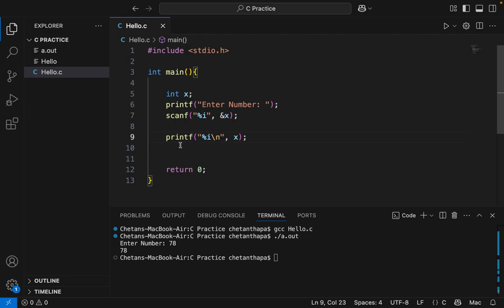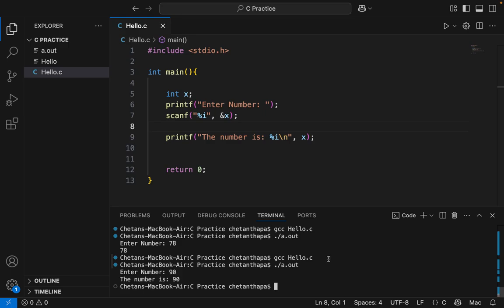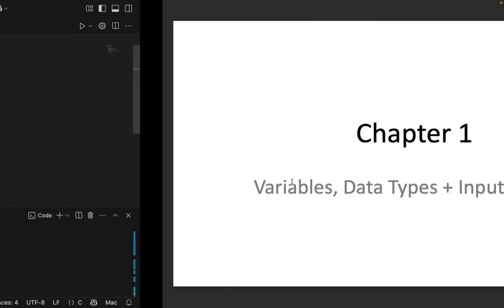Now we are printing this integer x. To make it nicer, I'll write: the number is, and save it. Let's say 90. The number is 90. See how this line works. This is how scanf works to get input from the user.